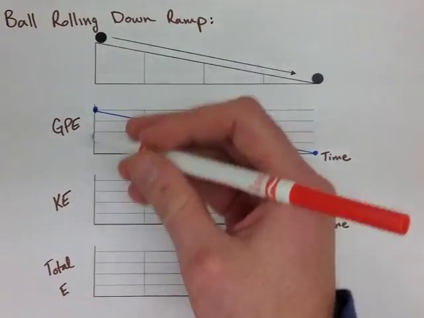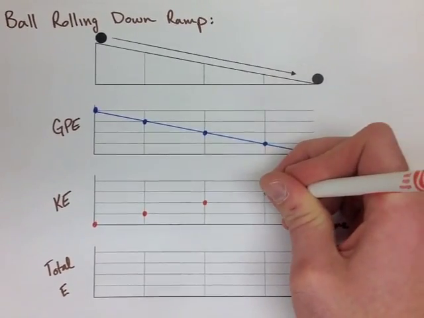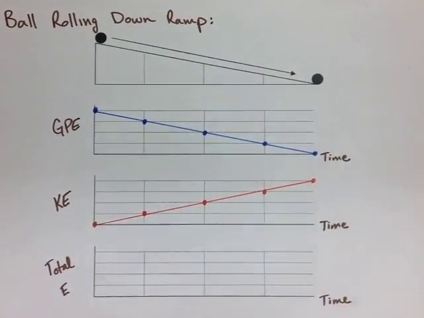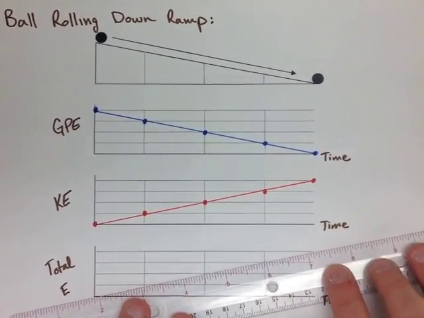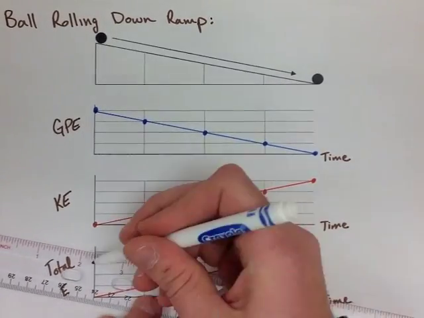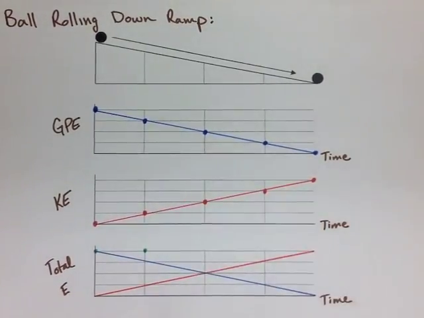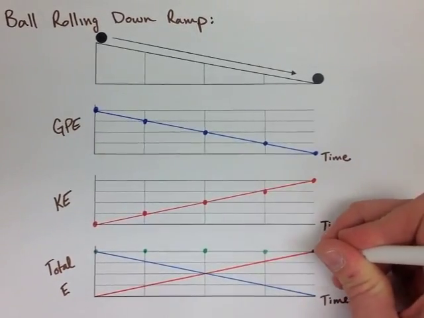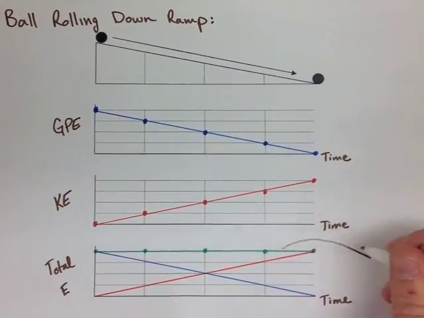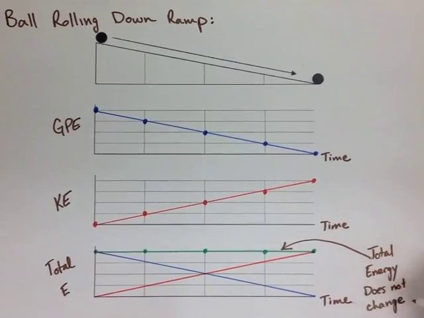It's also starting at zero meters per second, so it starts going slow, and then progressively picks up speed as it accelerates down the ramp. If we compare these two both on the same graph, so if we draw our kinetic energy going up and our gravitational potential going down, we can then add our two energies together. And notice that four plus zero is four, three plus one is four, two plus two is four, one plus three, and zero plus four are all four. The total energy remains the same throughout the system. We just transfer it from gravitational to kinetic energy.